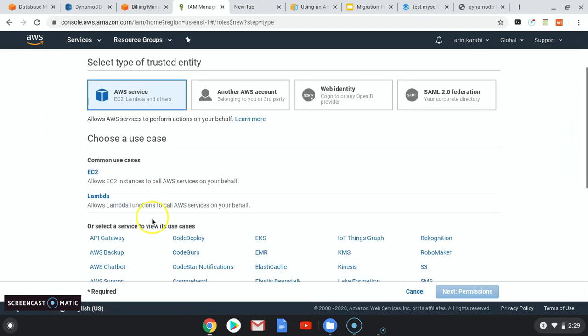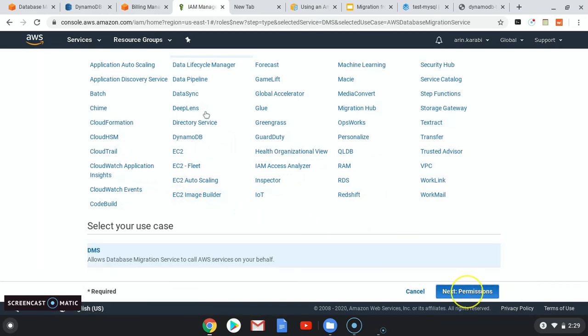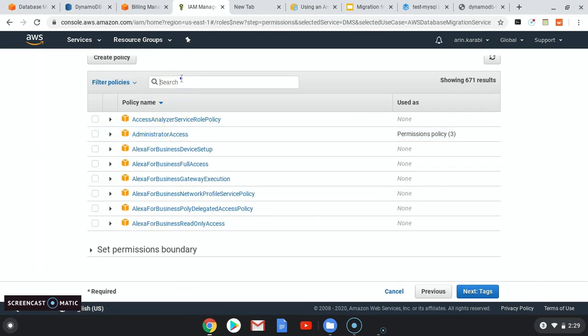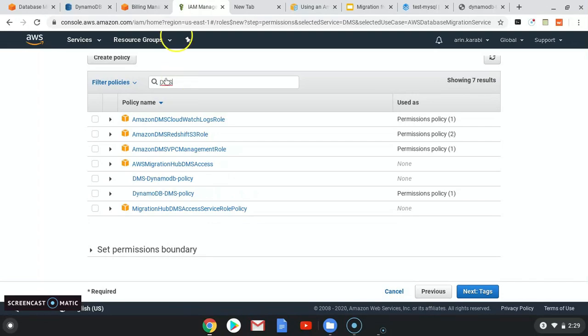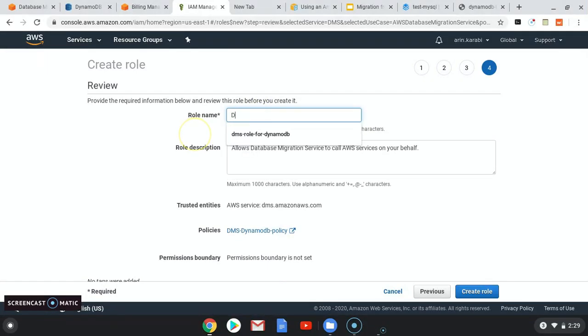My AWS service will be DMS. Now I'll be choosing my policy, DMS DynamoDB policy. I'll name the role DMS DynamoDB role.